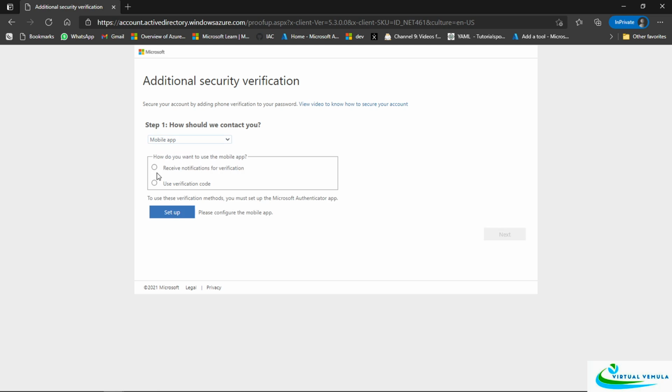In the mobile app, you can configure to receive a notification, or you should be receiving a code which you will be punching in. Based on the licenses that you have, since you got P2 licenses, you're seeing all these three options here, which was not the case in the free account. And there was again a difference between a free account with a normal user and a free account with a global administrator, right?